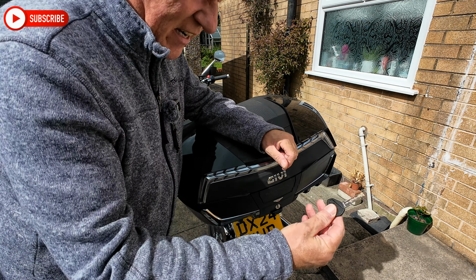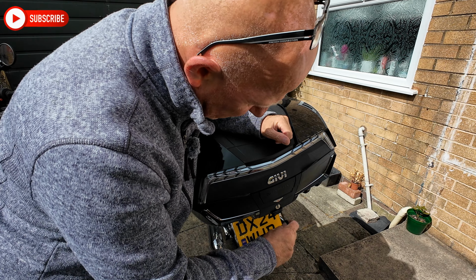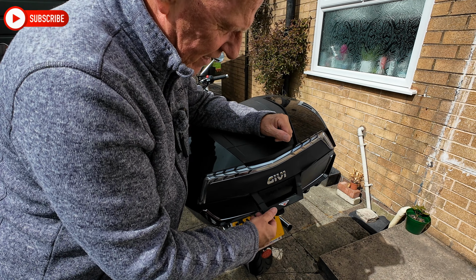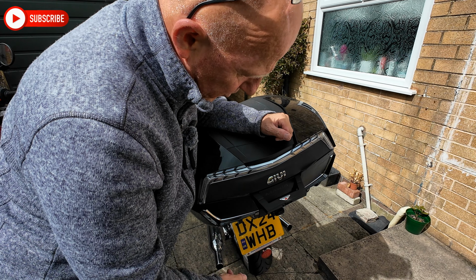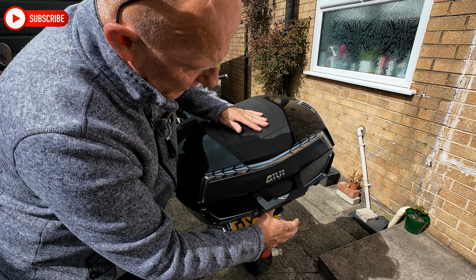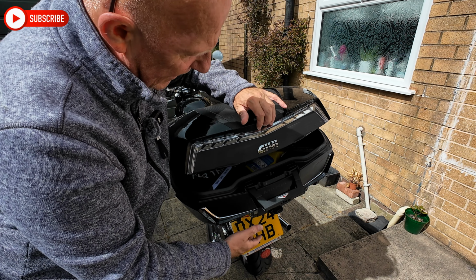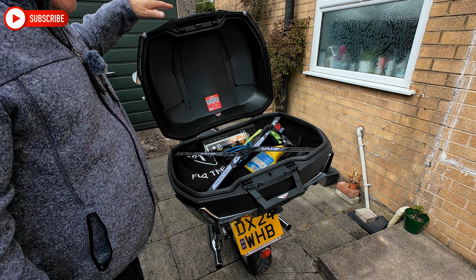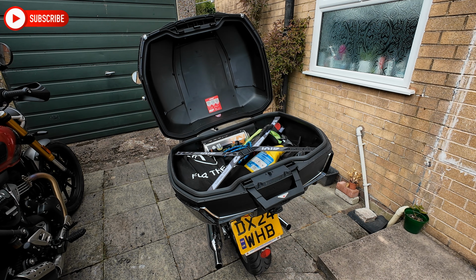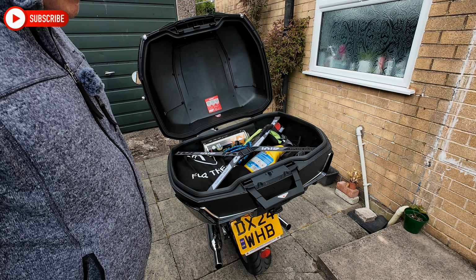This has a nicer key, I will admit that. So we put the key in and we open the system. Instantly, the handle comes up and there is a button in here to open this. So I press the button and it now opens. It's absolutely gorgeous in there. It's like a swimming pool. You can get 2 large helmets in there, and we have tried it.